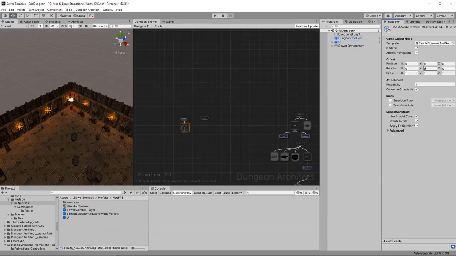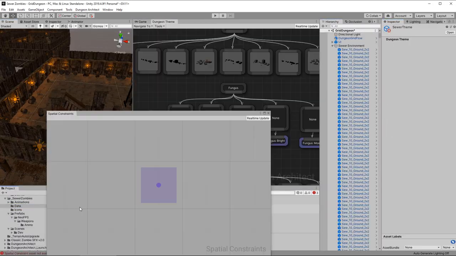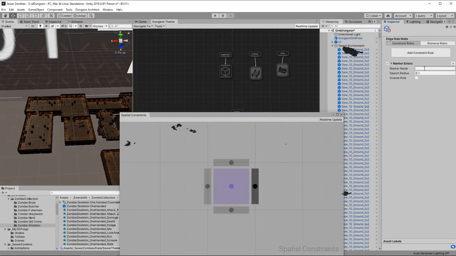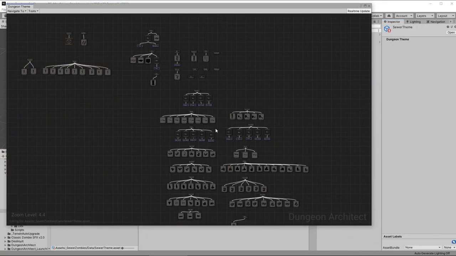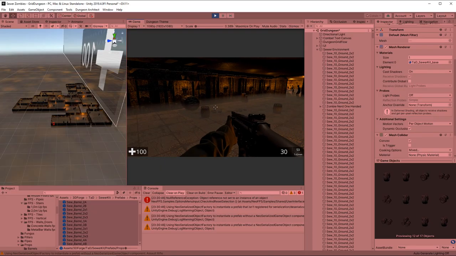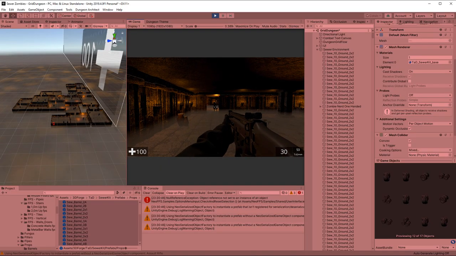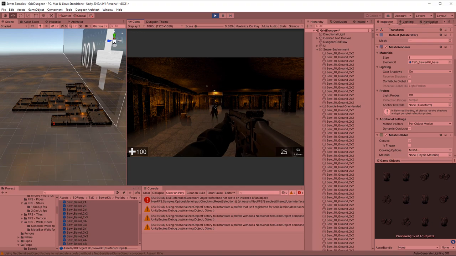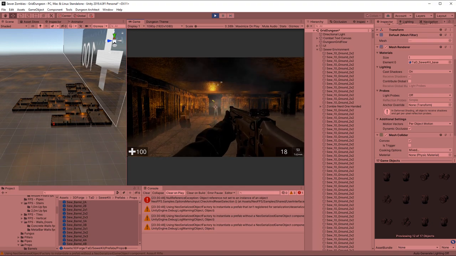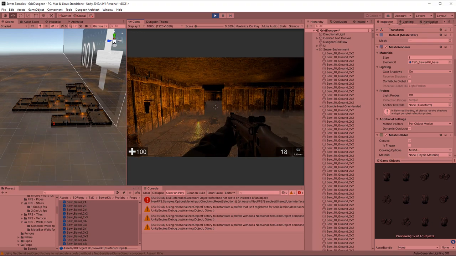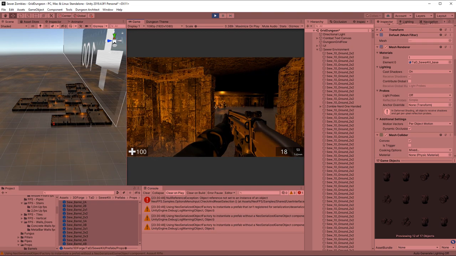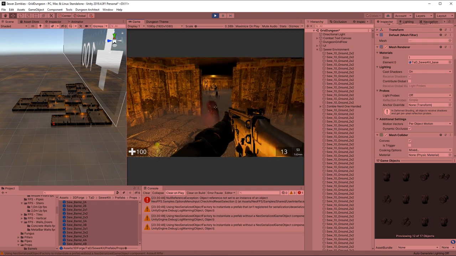But I'm going to come back to this later on. I'm going to add a lot more detail, a lot more variety in the rooms that we have available to us in this dungeon. But for now, this looks great. As we can see in this quick playthrough, I have done a little bit of work on the fog as well as on the dungeon generation here. Still not totally happy with that, but we'll come back to that in the future.